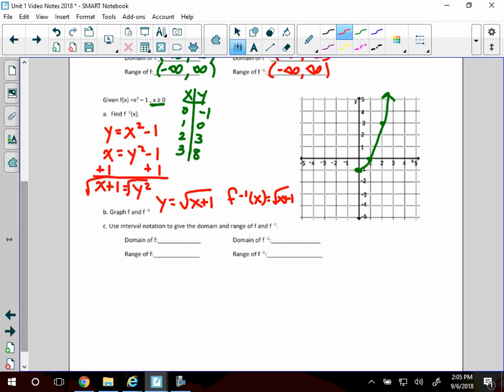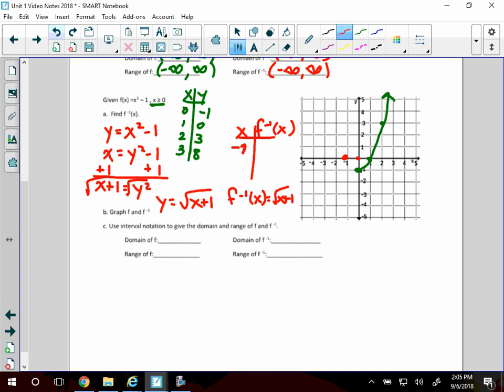The square root function usually starts at 0, 0, and then it's kind of a swoop like this. But the plus 1 under the square root symbol moves me left 1. So I'll be starting here and then doing the swoop up. Again, if you want to make the table, let's see here. If I use an x value, I can use an x value of negative 1.